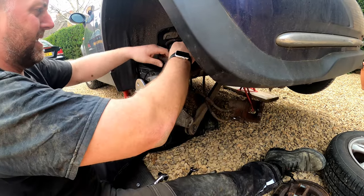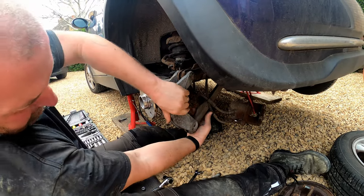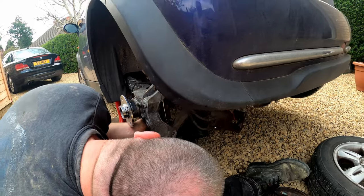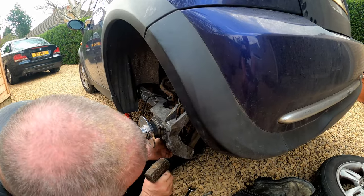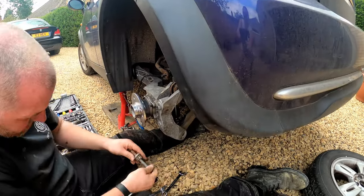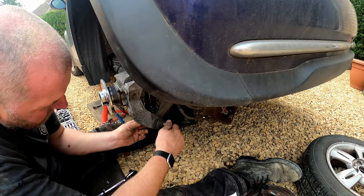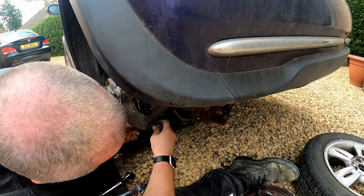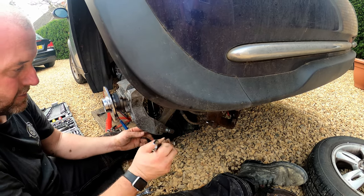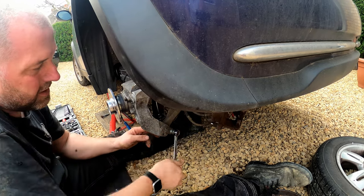And there we are, that is the drop link fitted in place. Yeah, that was a bit of a pain. I did not anticipate that at all. So there we go, realigned. And now I just need to go back through again. And as before, I'm going to align it so that it's approximately halfway through the slot.